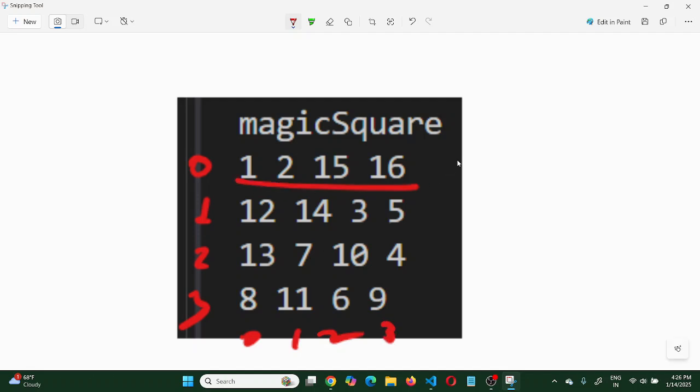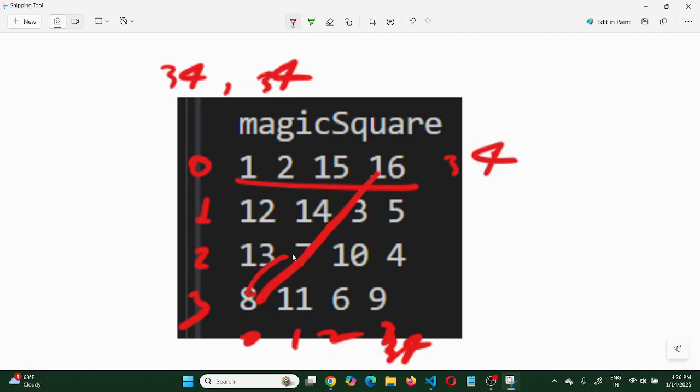So here you can see the sum of all the elements is equal to how much? 34. For this one as well 34. So the sum of elements for each row is equal to 34. Sum of elements of each column is also 34, and the sum of the diagonal elements is also 34. 8 plus 7 is 15, 15 plus 3 is 18, 18 plus 16 is 34. This also comes out to be 34.